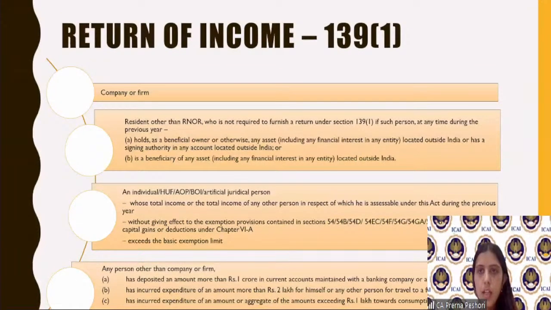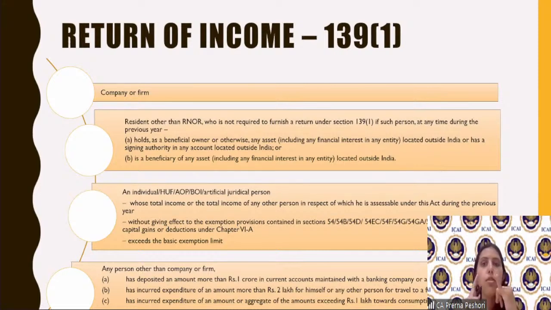Construction of building. That is not exactly a kind of contract, right? Because the construction of a building is the sale of immovable property. After building construction, we already have TDS under 194IA for the sale of immovable property. So in a construction of building contract, the builder is not going to work for somebody. He is going to do it. The building is going to be constructed on his own.